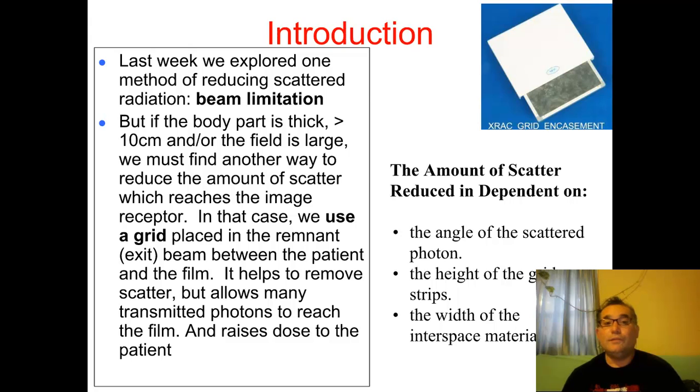A problem occurs, though, if the body part is too thick. So when we say thick, we're talking about 10 centimeters or higher. Okay, in a situation like that, we are required to use much more exposure technique, certainly much more kV. So generally speaking, for extremities, we don't need to use a grid, right? They're small objects that don't require a lot of exposure. But when we get to larger body parts, like a shoulder, like the lumbar spine, skull work, shoulders, then we're going to need a grid.